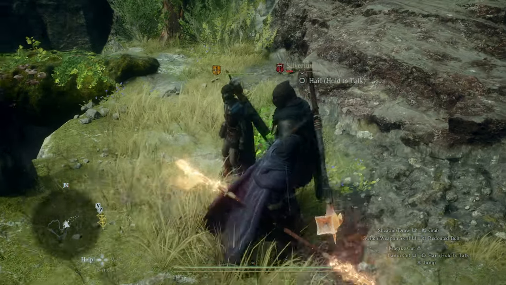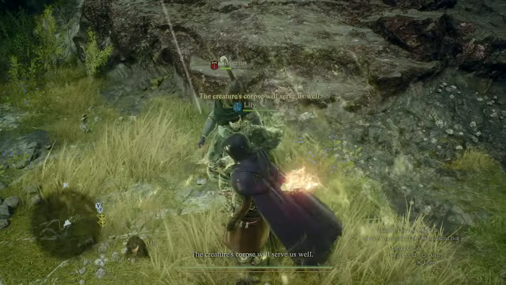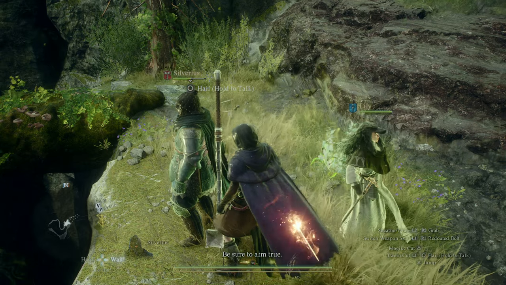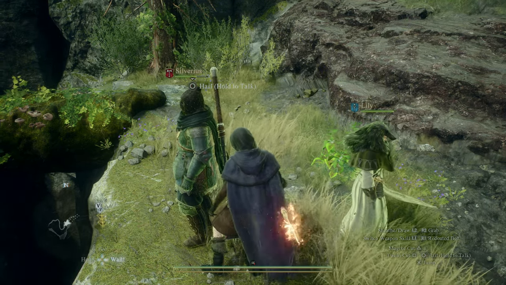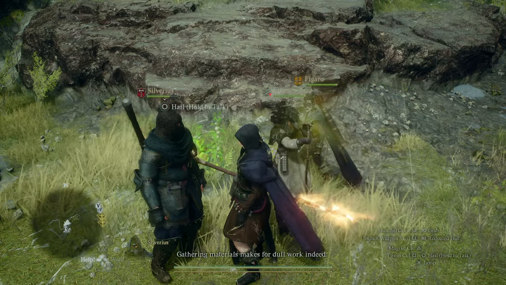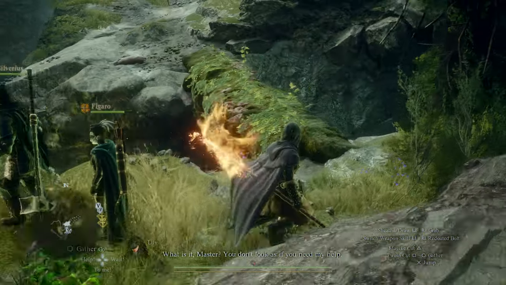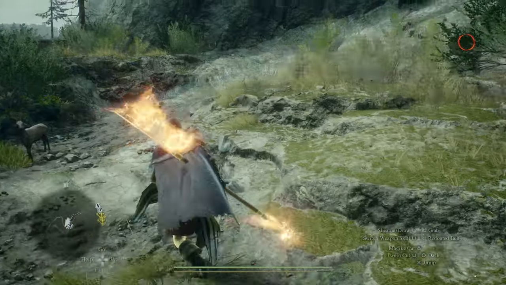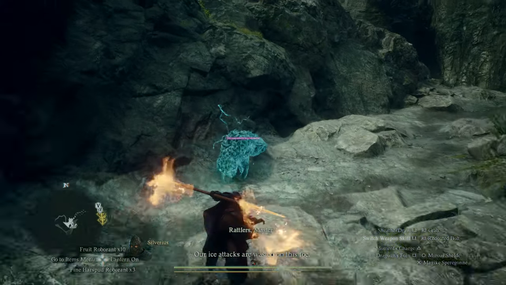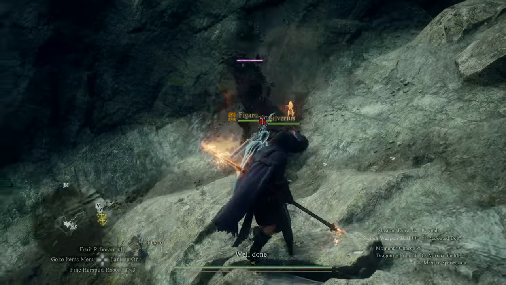Hey, can we get some help here with some heals, Lily? Silverius, come on, dude. Stay there, stay. Wait. You're so impatient. You're like your creator. How about another help? Good, Lily. You don't look as if you need my help. I don't, but old man Silverius does. Rattlers, master. Oh, I know. Our ice attacks are wasted on this road. Well done. That was not well done. That was terrible.